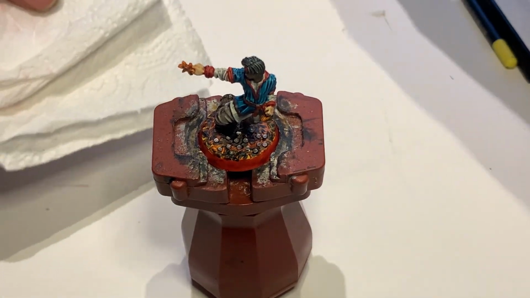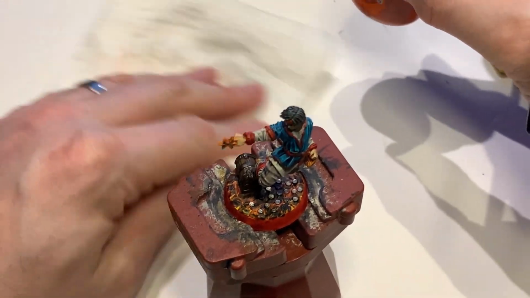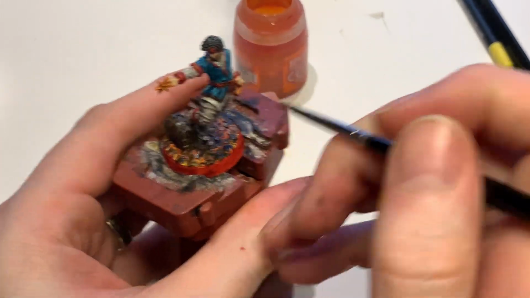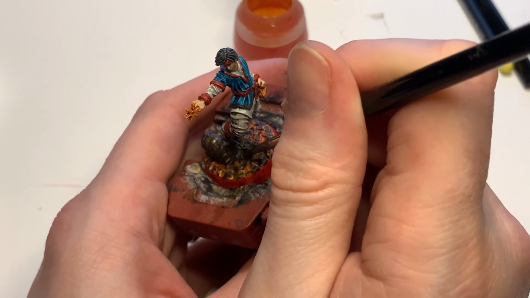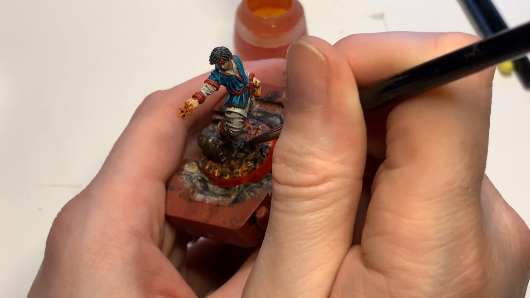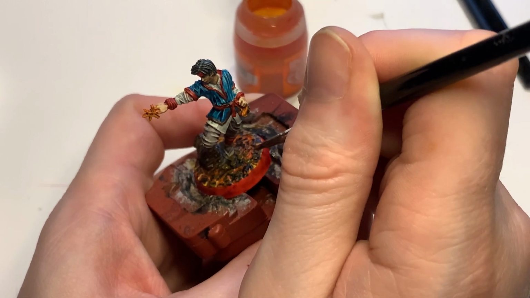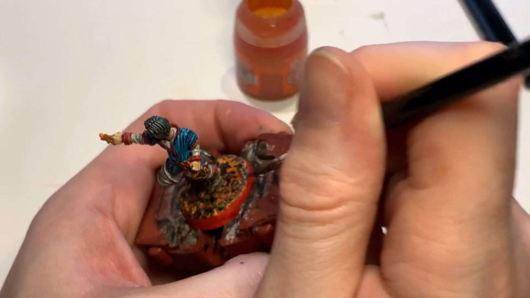It doesn't take long for your Leadbelcher to dry at all. Oh no. I've got yellow over my lovely white base. Never mind. Okay, so then we touch each of these gold coins with the Iyanden Yellow. And it basically makes gold, because the metallic nature of the Leadbelcher comes through on the Leadbelcher as gold.